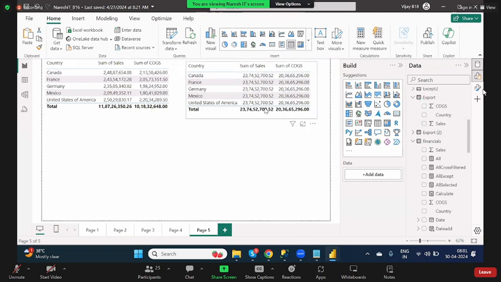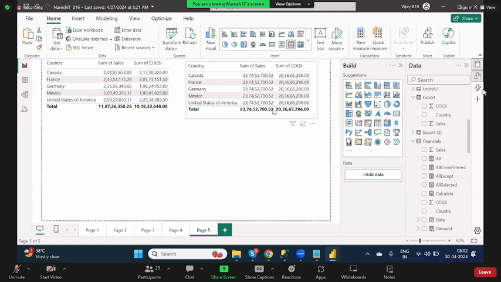Is that proper data showing here? Is that individual data showing here? That means for Canada, how much are the sales? That only it will show. But here, what data will it show? It will show the overall data. Okay. See here, if it is Canada, what are the sales here? Proper data is showing. Okay. But here, is this the proper data? No. It is the overall data. That means for all the countries, what is the total sales? That is what it is showing individually. Understand clearly or not? These are the problems it is facing in the visualization.